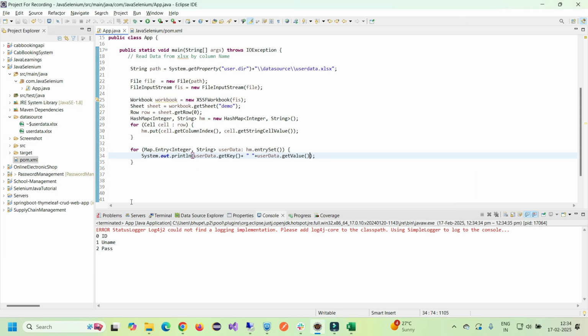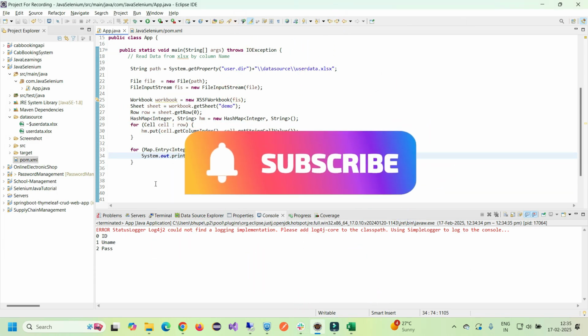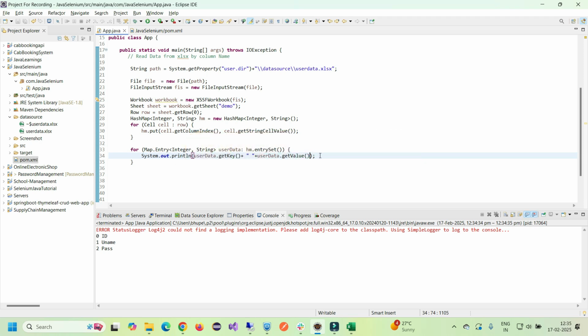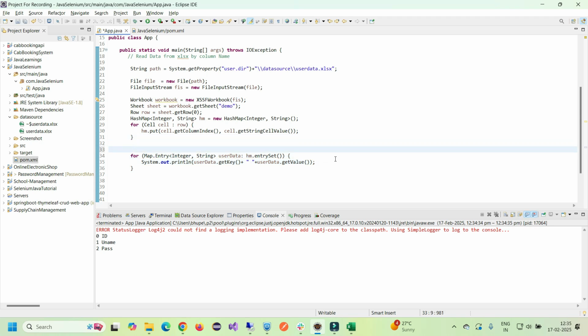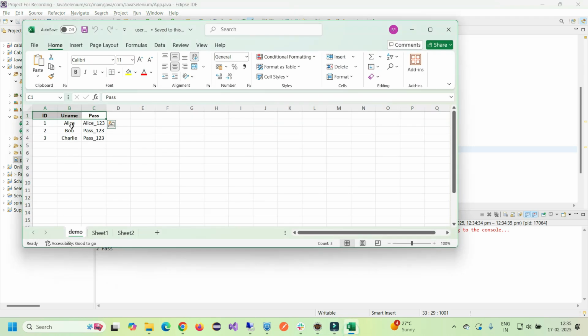Okay, so now we have the index. Also we have a HashMap that contains the column index and the column name. So we can put a check here. Let me say exactly what I'm trying to do. I'm trying to find an integer column index. And why do we need a column index? Because by the column index we will read the data of the complete column.